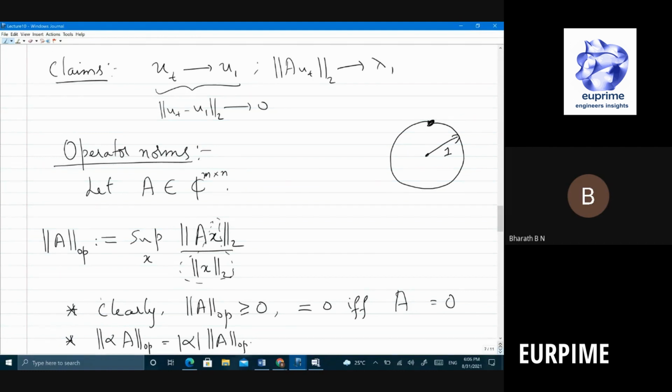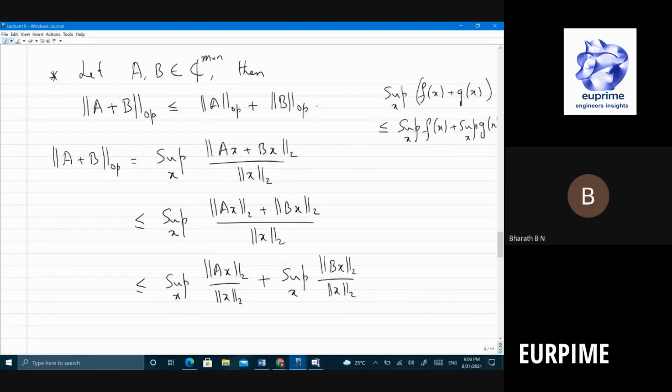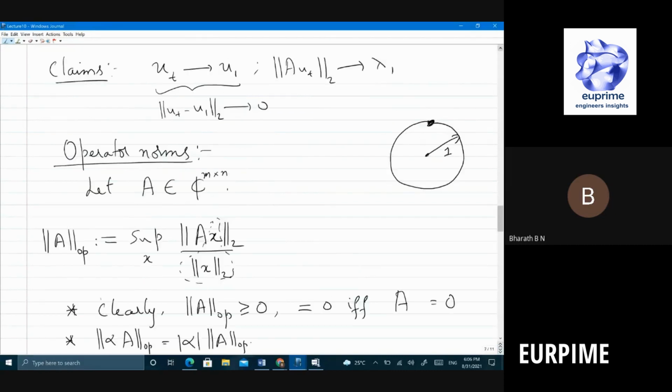Or you operate it. You take x and operate, you take A and operate on x. You get Ax, which is a vector. Look at the norm of that and normalize by the norm of x. Because if you don't normalize, what will happen? If I pick a vector x whose length is really, really large, then the norm will also be typically large, right? And we verified the fact that this is indeed a norm. What norm is this called? It's called the operator norm. There are other names for it. It's also called the sup norm. There are a couple of names for this.